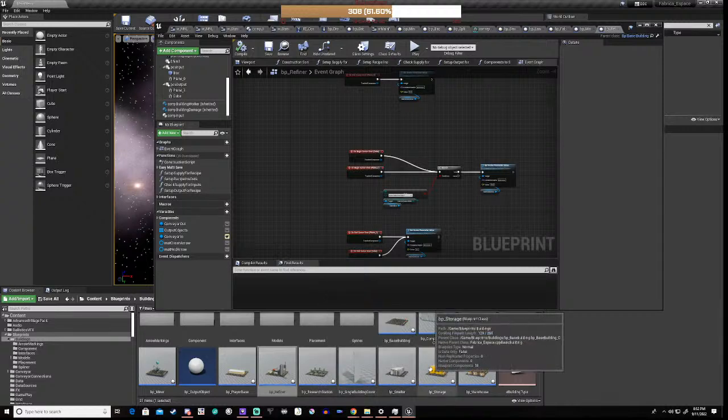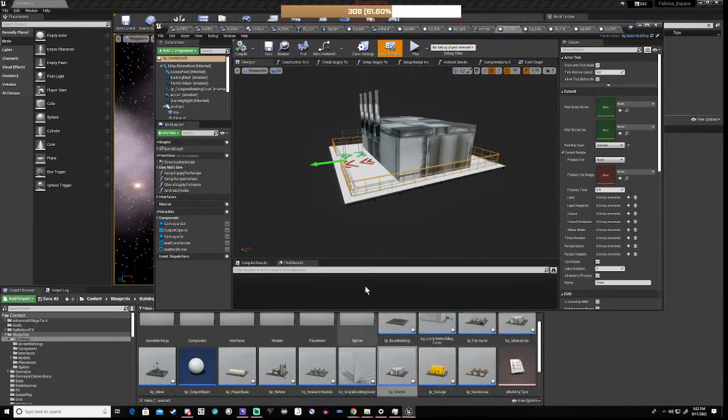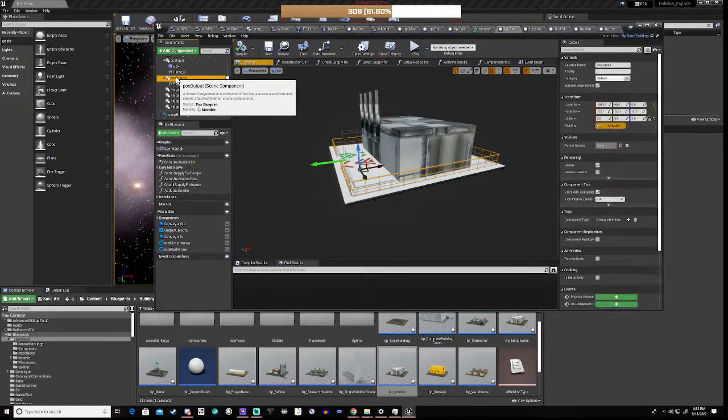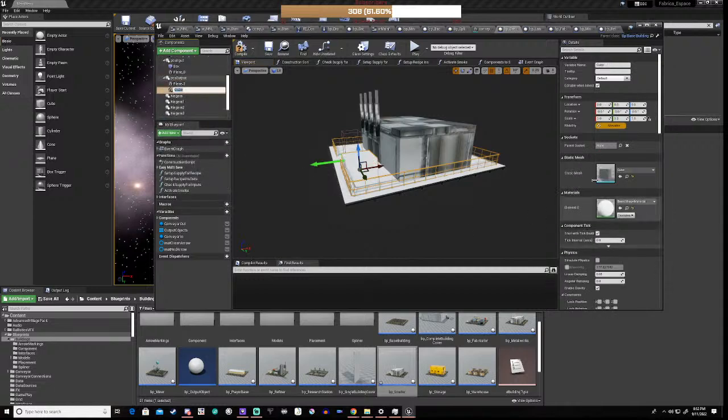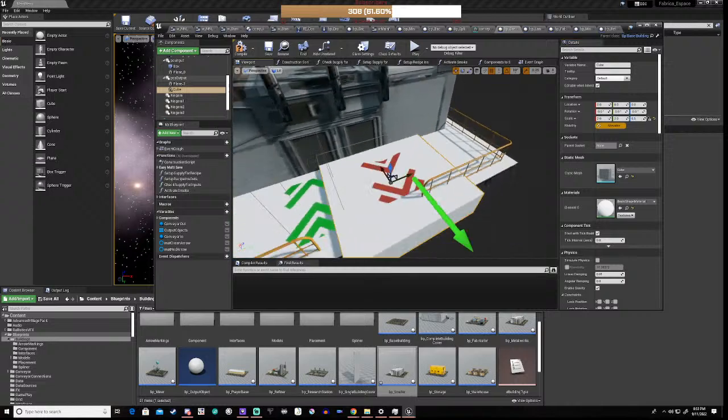Then we can go to the smelter, and position out doesn't even have a box or collision, right? So we just do cube 2, 2.5. Now that doesn't seem right.